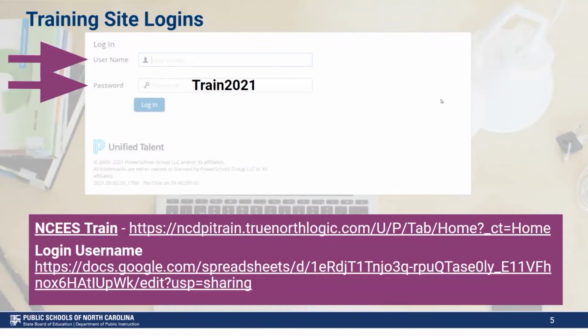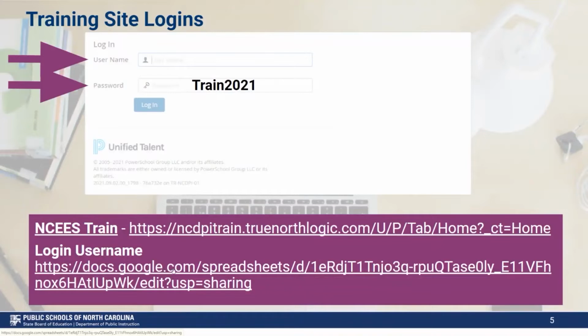We're going to begin today in our training site. So I'm going to ask you to pick a training user and log into our training site. You can, of course, follow along in your live system as well. So if you'd like to use a training site, we will be going to the training site in just a minute. The second link down is where you get the username to log into your training site.